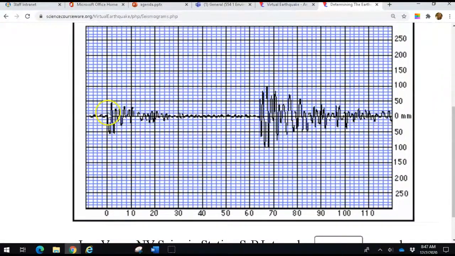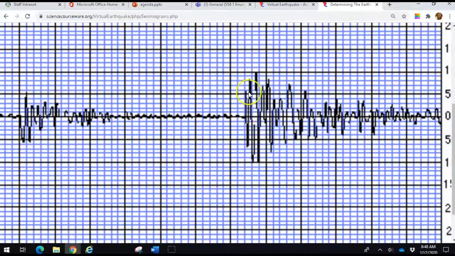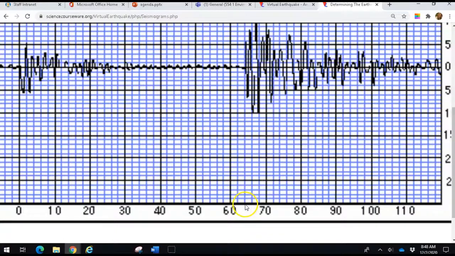Again, spikes at 0, zigzag, gets pretty calm, and then it spikes again, and it looks like it's on this blue line is where it starts. So I'm going to drag this down. Each blue line represents 2. This would be 60, 62, 64.